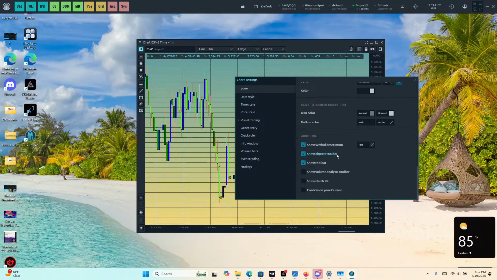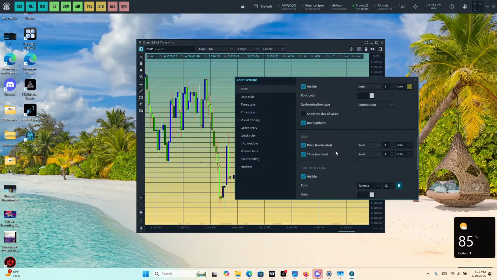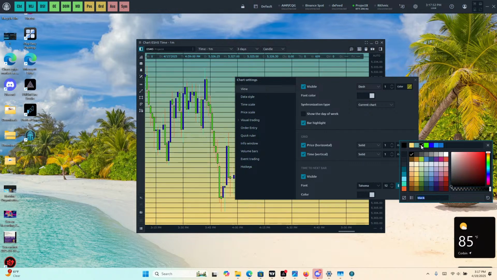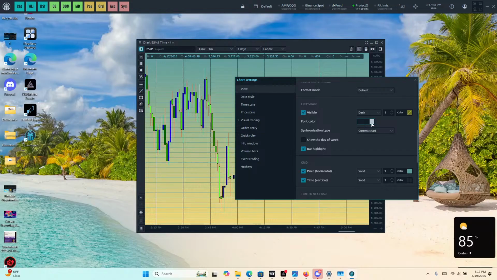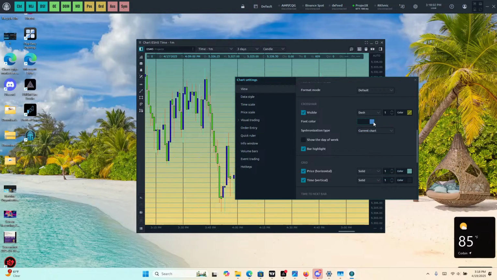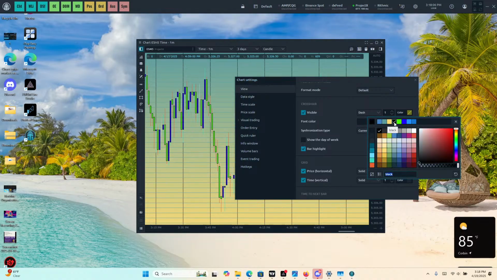I can definitely do that, but you are now connected. Price horizontal. You want to change that? Change it, man. Ain't nobody making you do the same colors. You want to change your font colors? Let's change the font colors. How about that? What do you think about that? You like that? It's what I thought.